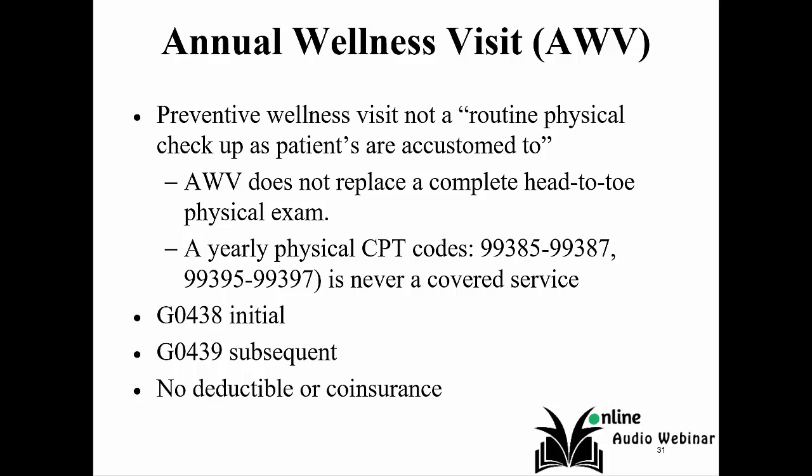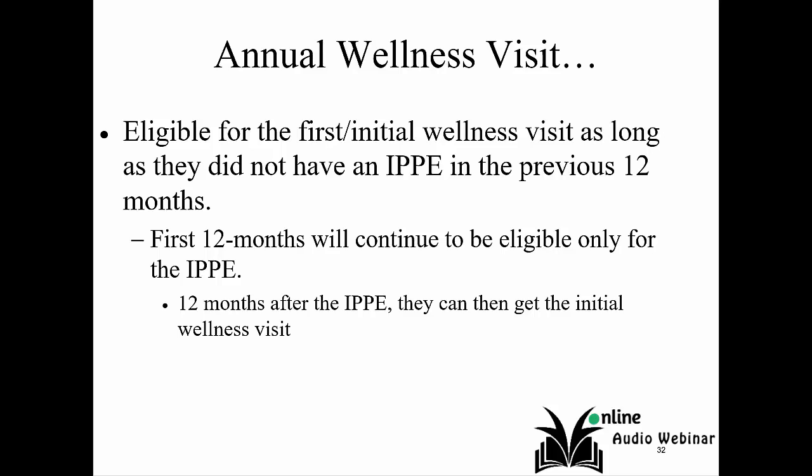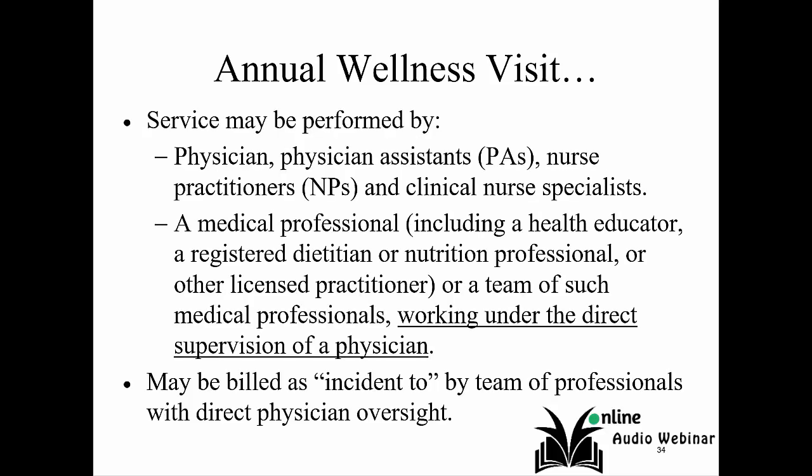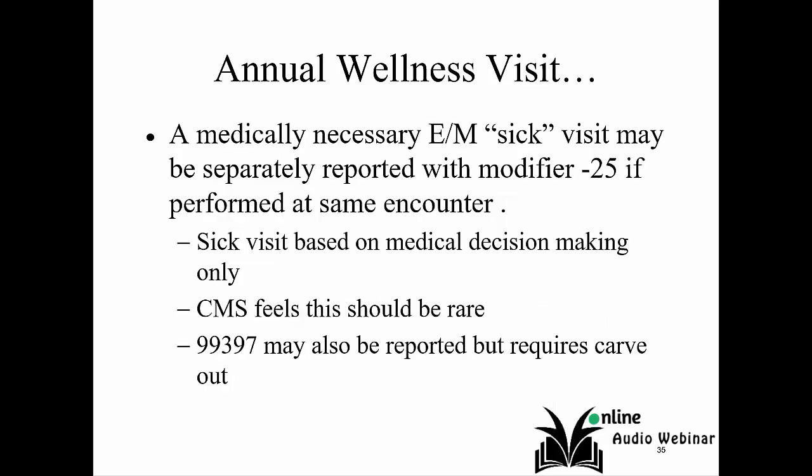Annual wellness visit is, again, a preventive wellness visit, not a routine physical. It's eligible for the first AWV after they have had an IPPE in the previous 12 months. Subsequent wellness visits are covered every 12 months. It can be performed by physicians, physician assistants, nurse practitioners, clinical nurse specialists. Now, a medically necessary E&M visit may also be billed in addition to that preventive or that sick visit.